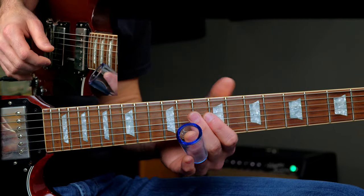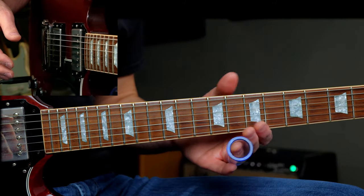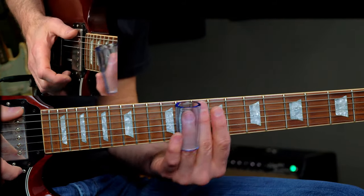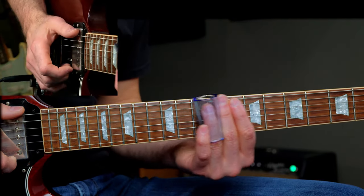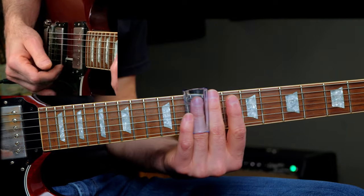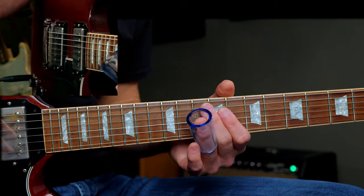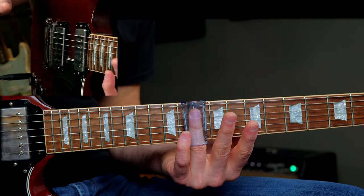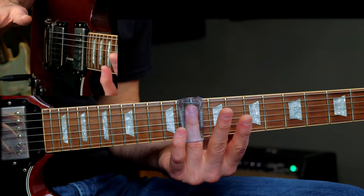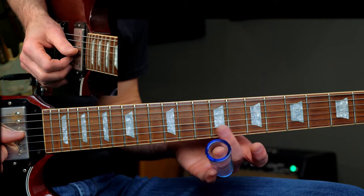And if other strings are ringing out around it, that's the beauty of open E tuning. It doesn't really matter because this whole thing is a D chord and the chord progression is on the D chord. We're just striking these two. But I'm not applying any muting because I want it to ring out. Add some light vibrato.